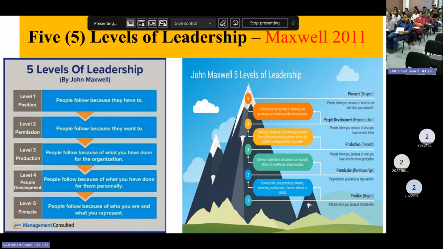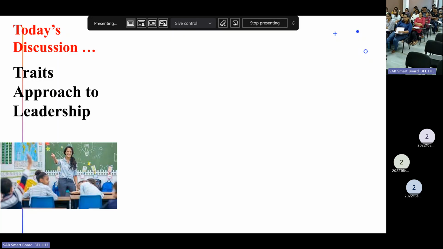For the last 3 centuries, leadership has been continuously researched and different things are added to the same theories. Is it clear? If you understand that, more than enough. When you go to MBA, you study further different leadership styles and what is applicable. So this is John Maxwell 2011. Now we are going to discuss the trait approach. Any question, please ask. It is like UNP and SLP. I am just giving an example.